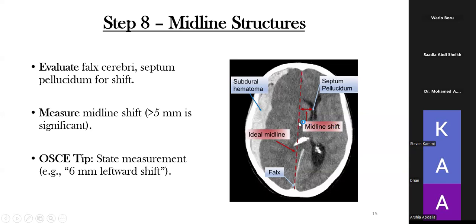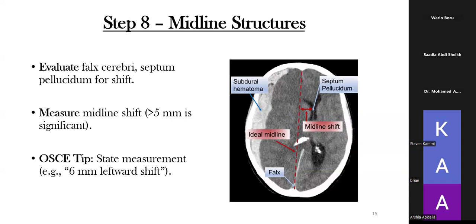So you talk about a shift, in this case, a shift to the left. There's also a shift that possibly, for example, can happen to the right. So if a shift occurs to the left, then you know that there's a problem on the right side. My apologies. So you can also measure the midline shift, but you don't have time to do that in an exam.